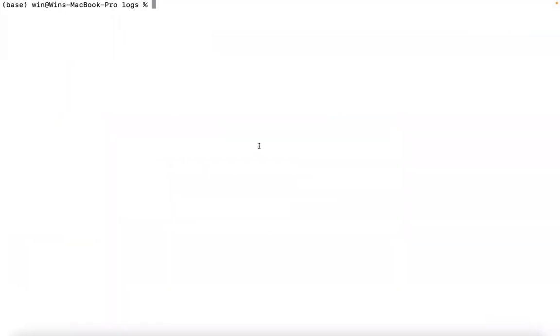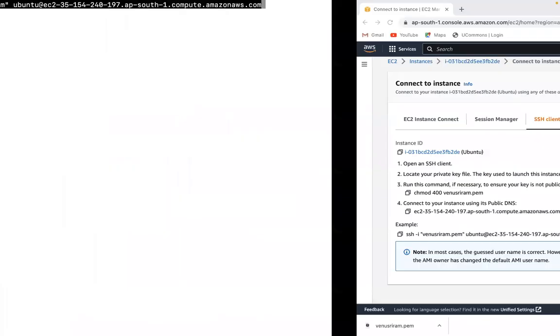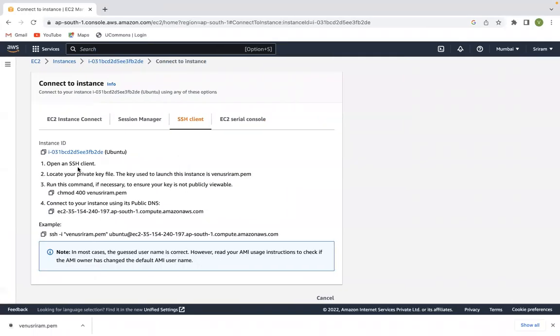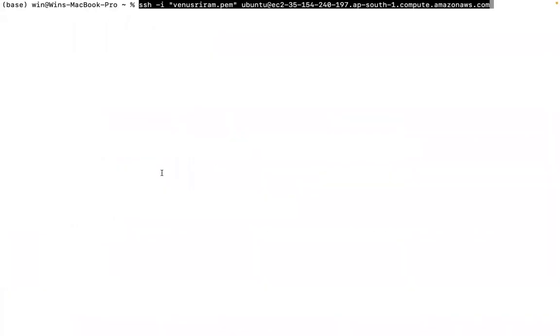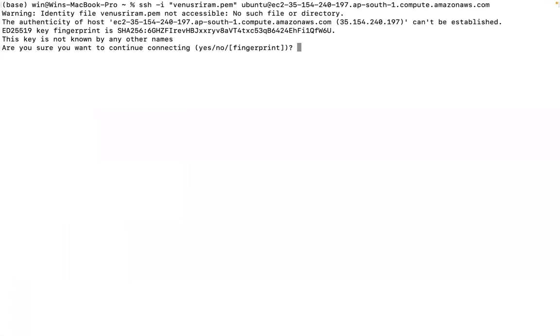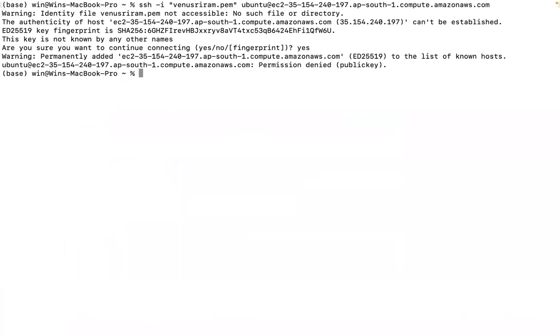We can access it directly by going to the home page and just copying that. For Mac users, here is open an SSH client, locate your private key, the one you used to launch these instances, Venu Sriram. After this, just press enter and it asks, are you sure you want to continue connecting? Write yes and press enter.